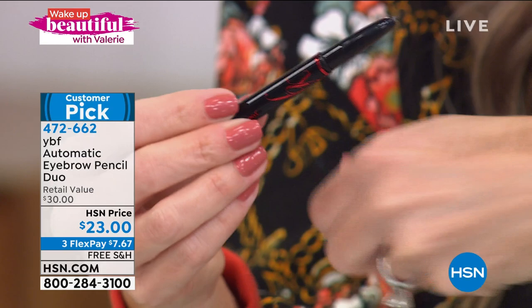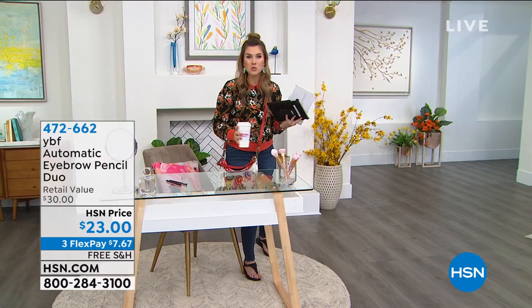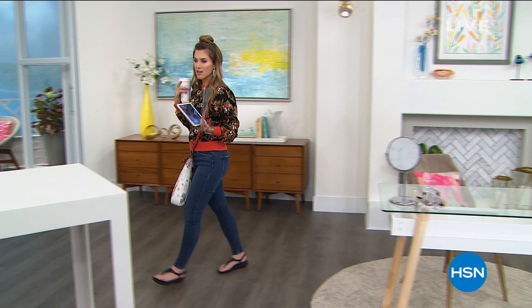If you've been struggling with your brows or aren't sure where to start — there are all those expensive waxes and powders — this is my go-to. You just shape it. If you go to YBF's Facebook page, Stacey Shefflin, who creates YBF, will give you a full tutorial. It even comes with a little romance card to help you decide, based on your face shape, what your best brows should look like.